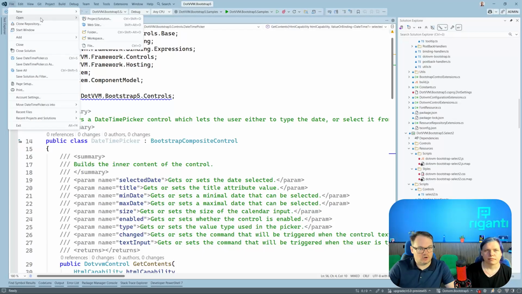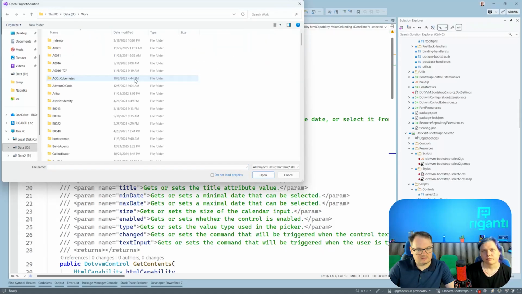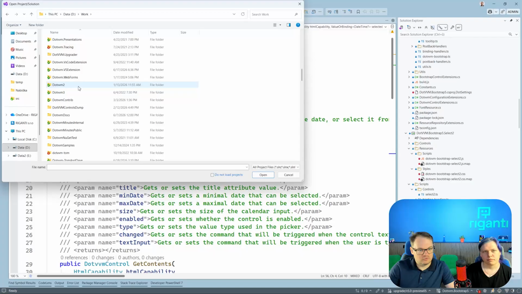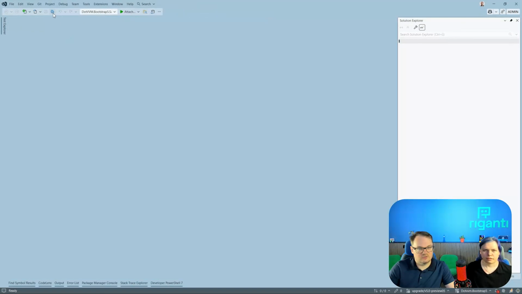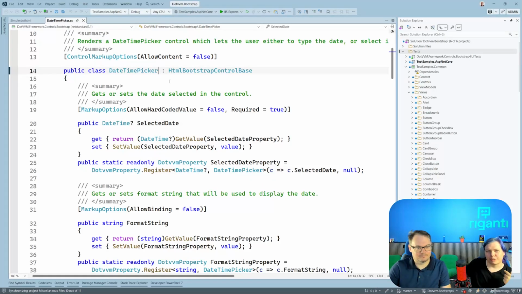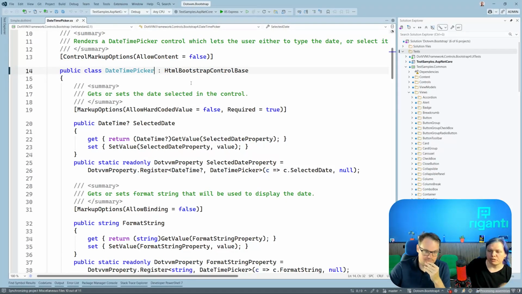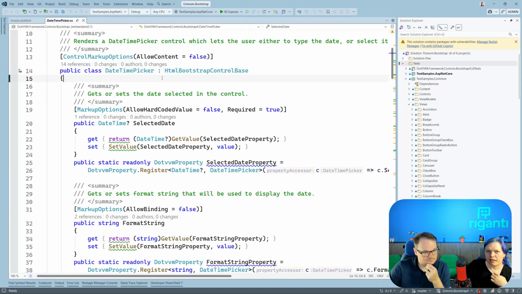Let's look at Bootstrap 4, because the implementation is the same as in Bootstrap 3. It was just copied and adjusted to work with Bootstrap 4. So let's see how it looks in Bootstrap 4. Basically what we did in Bootstrap 4 was we tried to glue on top of the basic Bootstrap a Bootstrap styled picker, but it was our own JavaScript. And we basically provided the functionality, and then DotVVM provided the binding.